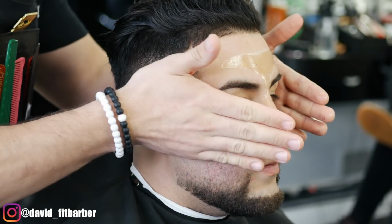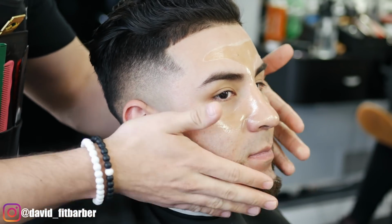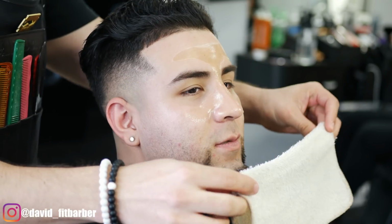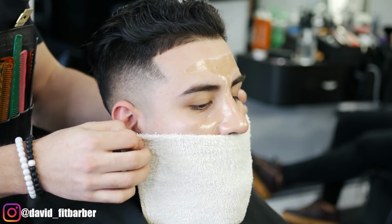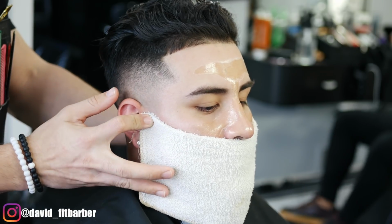So right now, as you can see, I'm putting some shaving gel. You can use whatever lubricant you like, to help the razor, or the blade, glide easier. And we always offer a hot towel in every haircut. This is a service that we offer at the shop.